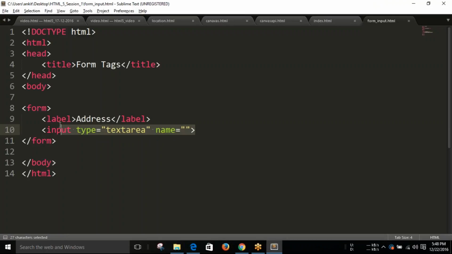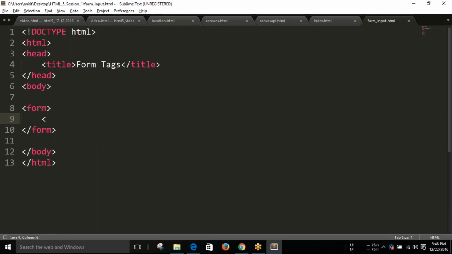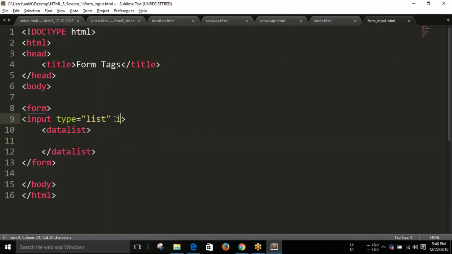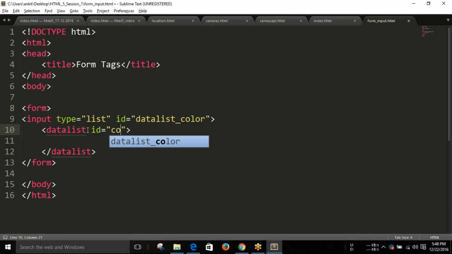How do you create a drop down, guys? I'll show you. We have a tag called as datalist. Now this input should have type list, okay? Its list attribute has to have one ID which is the datalist ID, color. In the datalist you have to have an ID called as color.